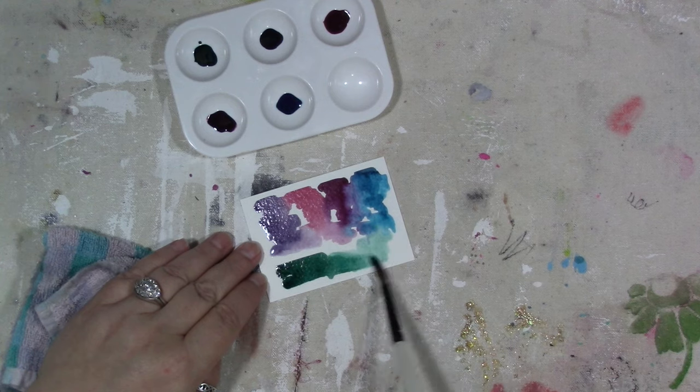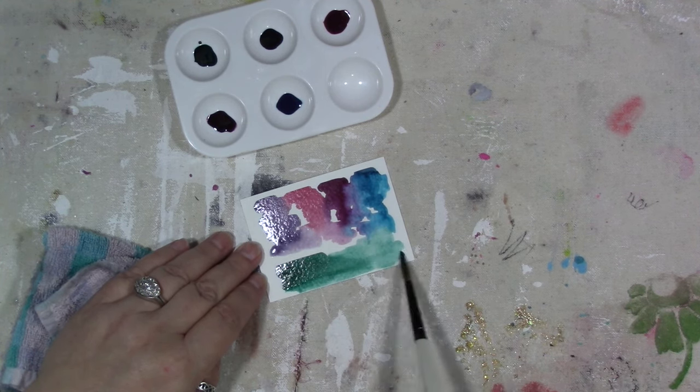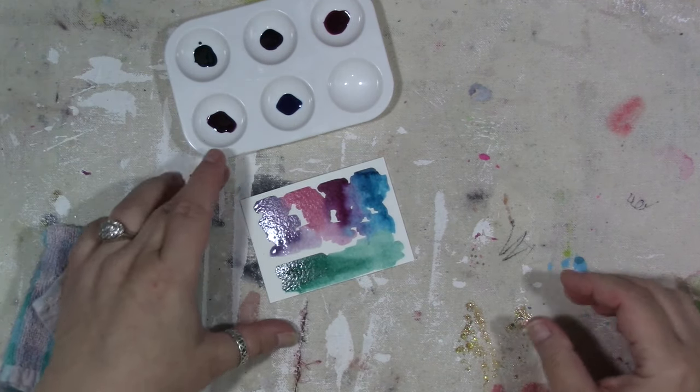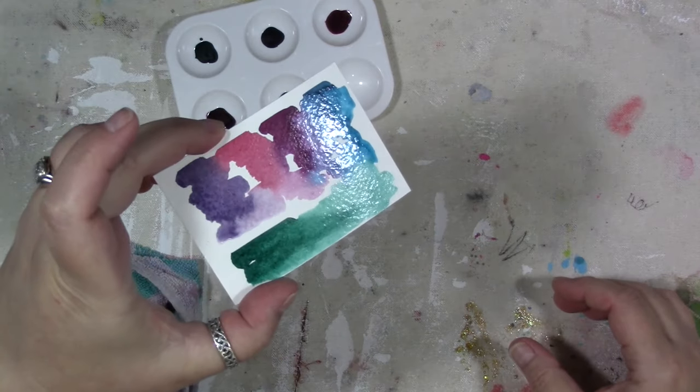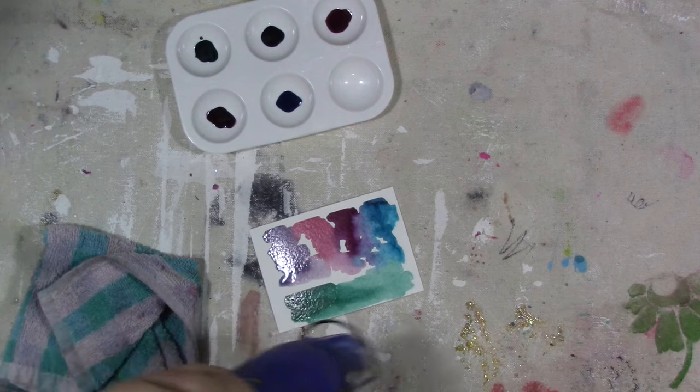And I'm going to bring it over here and mix it with the turquoise. I'm going to try not to mix it with the reds because you'll just get brown. So aren't those pretty colors? Really, really gorgeous. So let's dry it with the heat gun and see what happens.